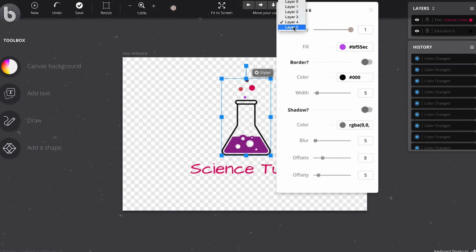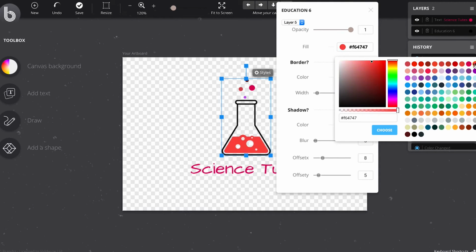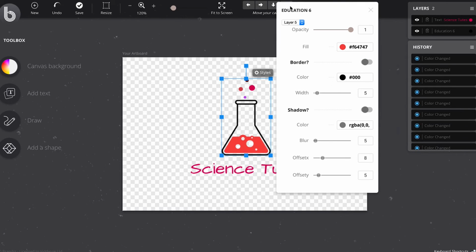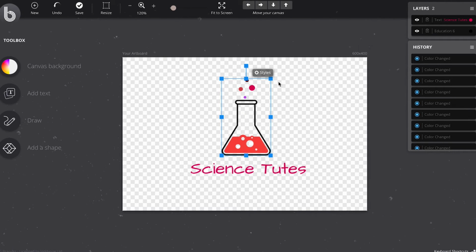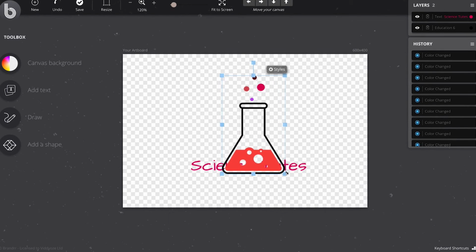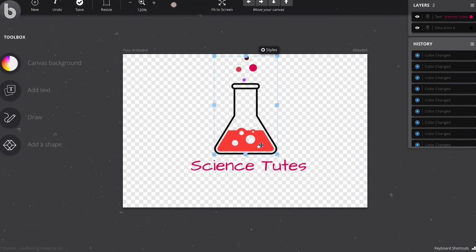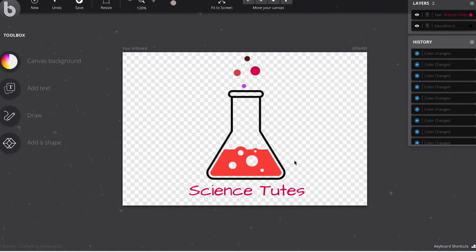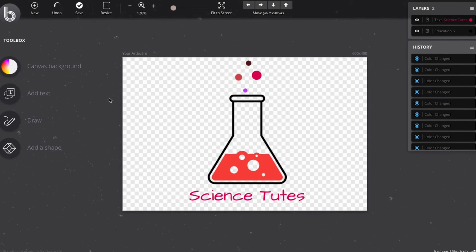And you can just pretty much keep going through and changing the colors to whatever suits your needs, all right? So I'm gonna go there, and there we go. Now that looks a lot more suited to my logo colors, all right? So I'm gonna resize the bottle as well, because I think it's a little bit small. Once you're done with your customization and your changes, you can go ahead and save this and export it out once again.